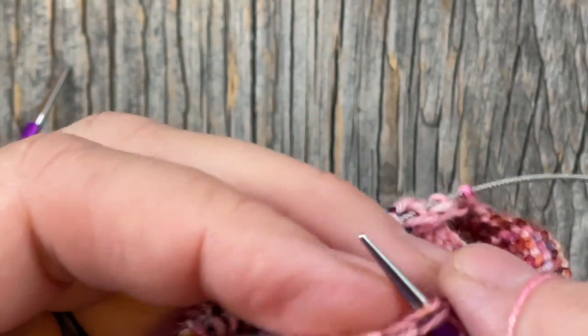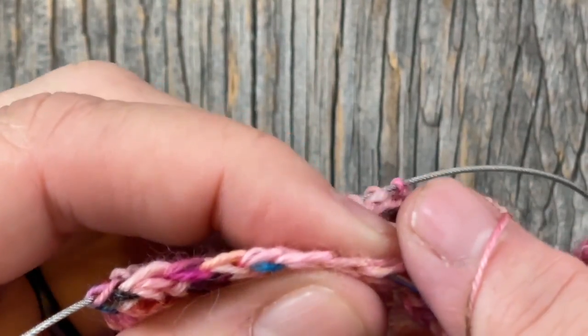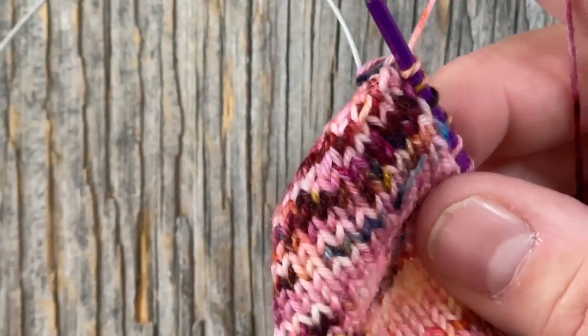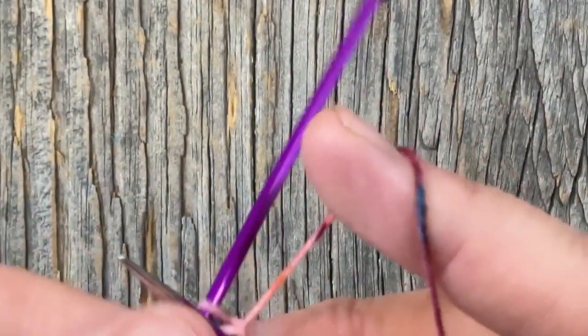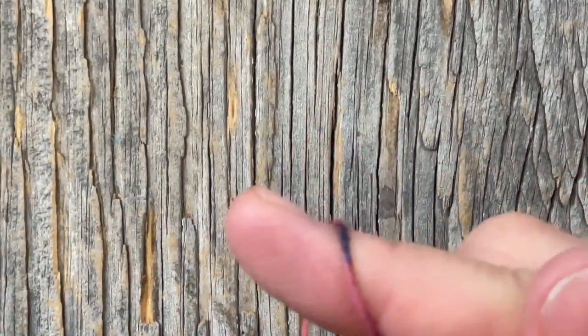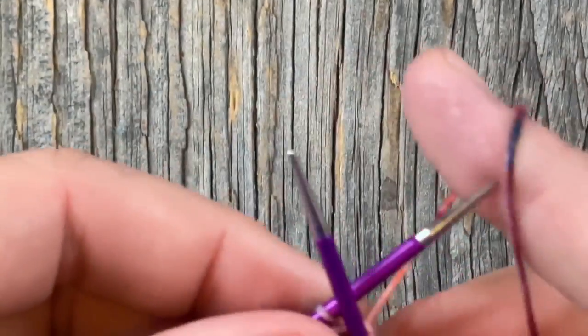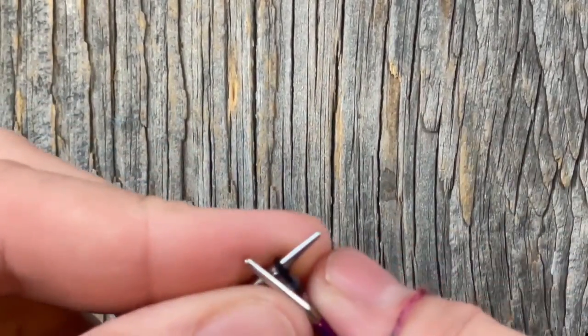So again, you can tell that my left fingers are kind of working that fabric, manipulating it back and forth to make it easier to knit into those chain edge stitches. Since I'm using a super long cable, this is easier. Now this is going to feel a little bit tight here at this top corner, but all you're going to do now is knit across, and you're just going to start knitting in the round.